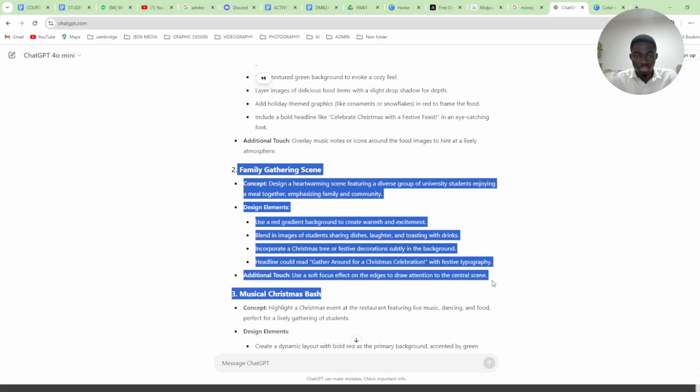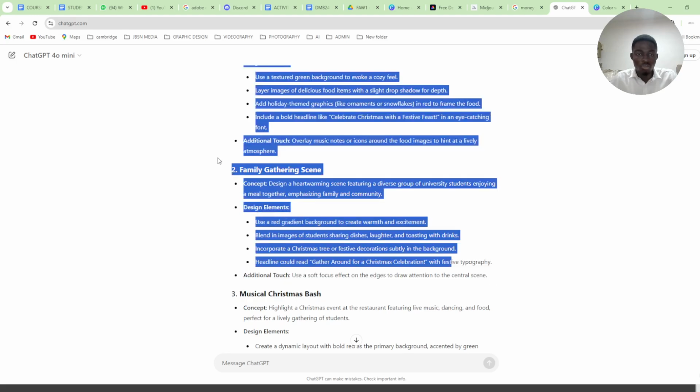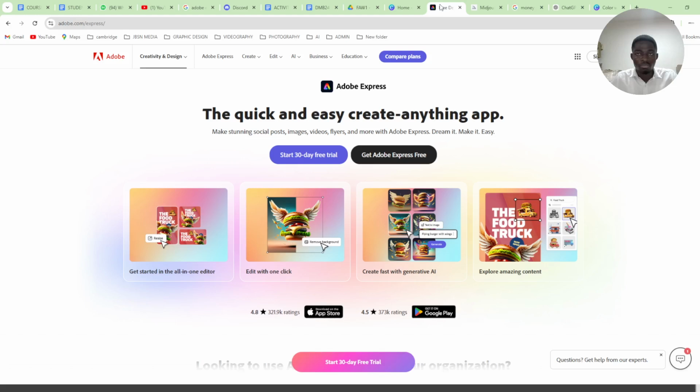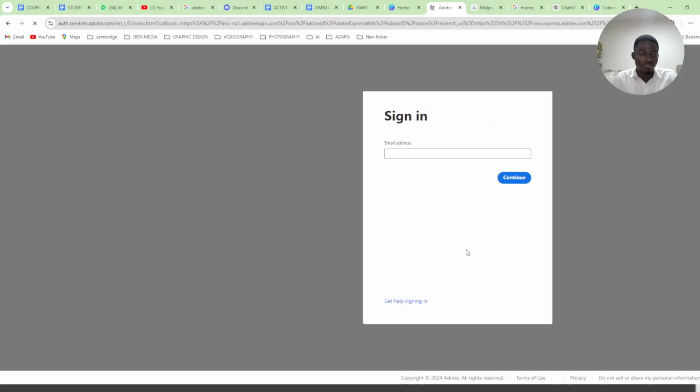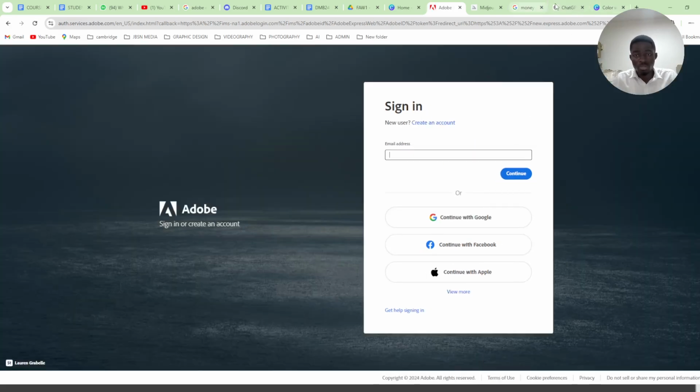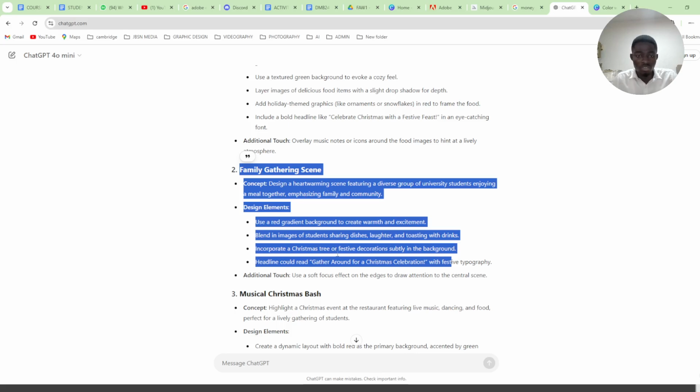Then I go to another AI, start a free trial or something of that sort, and paste it there, and it'll give me at least an idea. But before you get to the idea, you'd have to modify these things.